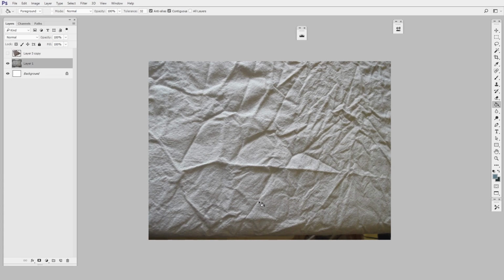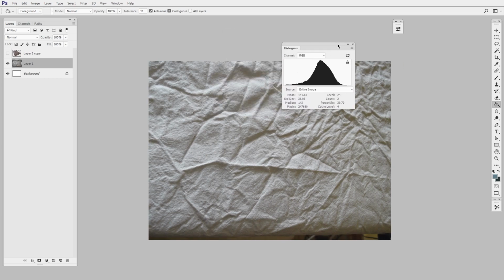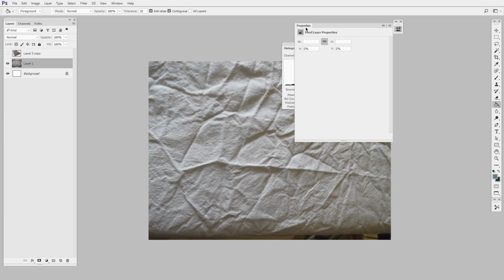And I actually do my adjustments in a different document. So what are my goals? I want it to be grayscale, I want it to be low contrast, and generally mid-tone. Here's where a couple tools become really, really handy. I think the histogram is extremely useful. And then also I'm going to be using lots of adjustment layers.